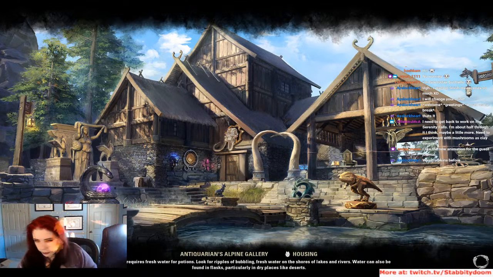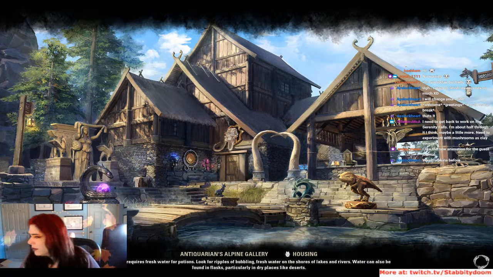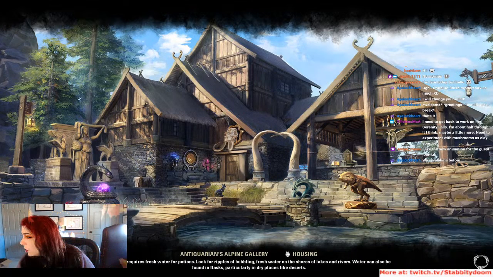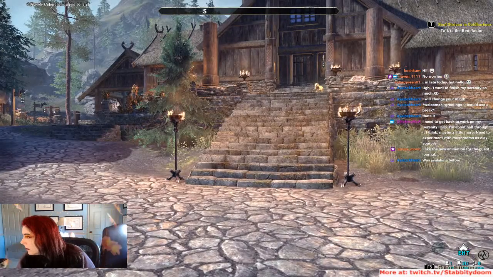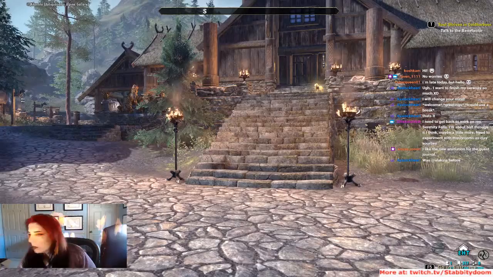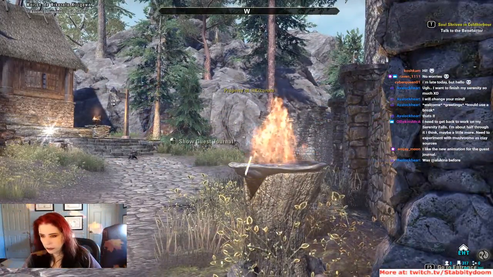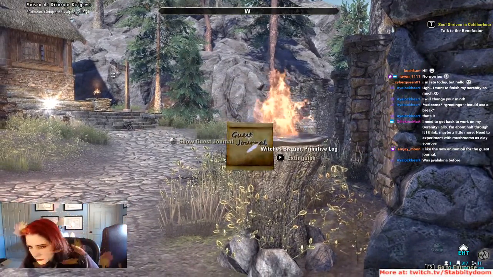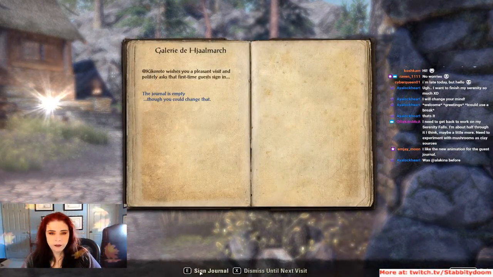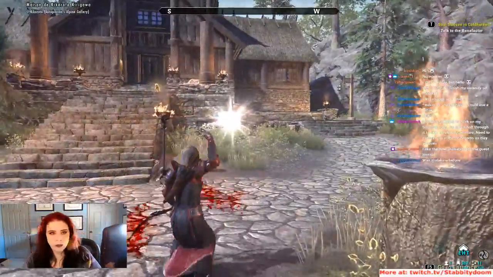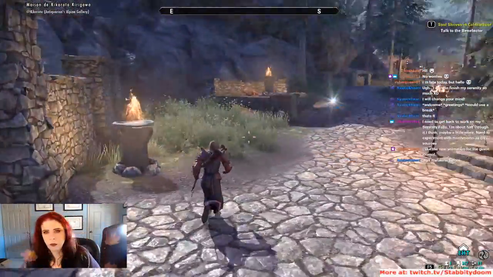Is anybody else having the can't sit down bug, or has that been fixed? $317, just over half. And we have effects. So let's sign in. We've got sparkles here.